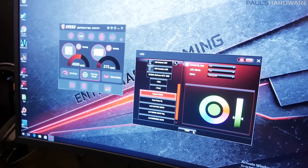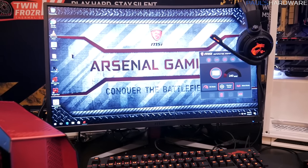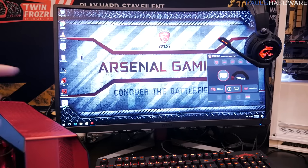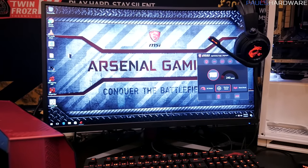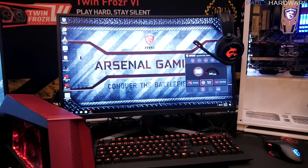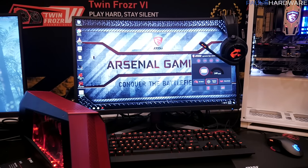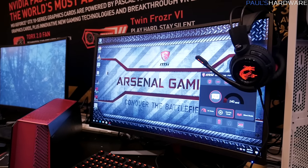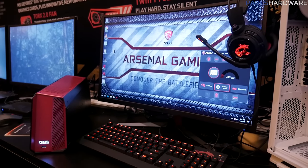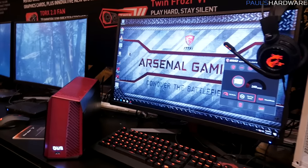If you hadn't already noticed, all the monitors on display here are MSI monitors — MSI is entering the monitor space. They're starting with this one, which I'd call an everyman's gaming monitor. It's a 1080 resolution curved display with what I'd say is a decent level of curvature — curved is okay for monitors. It has a 144 Hz refresh rate and a TN panel, and they say they're going to bring it to market for somewhere in the $250 to $300 range, which is pretty good for those specs. I'm curious whether it will support FreeSync or G-Sync — that hasn't been stated yet. It's not available soon, but perhaps in the first half of this year we might see an MSI monitor.